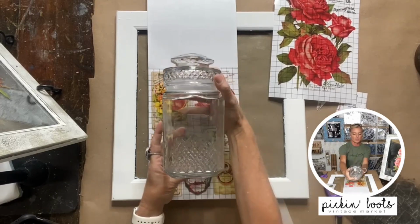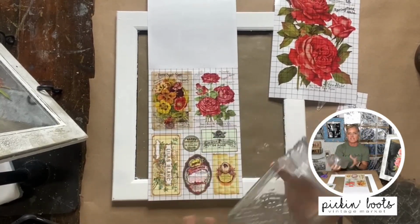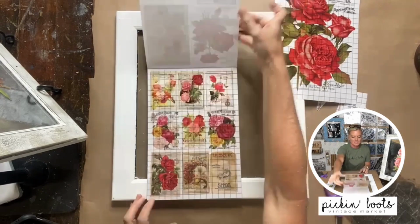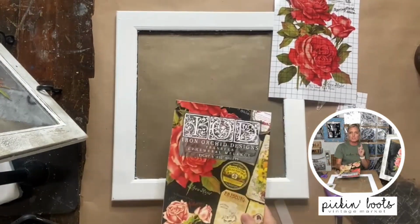And then there's bigger ones too. So these just fit perfectly on here and they look fantastic. They just dress up the jar so much. All right, so that's basically, I mean, look at all these. There's so many you can use here. I've used this one several times.